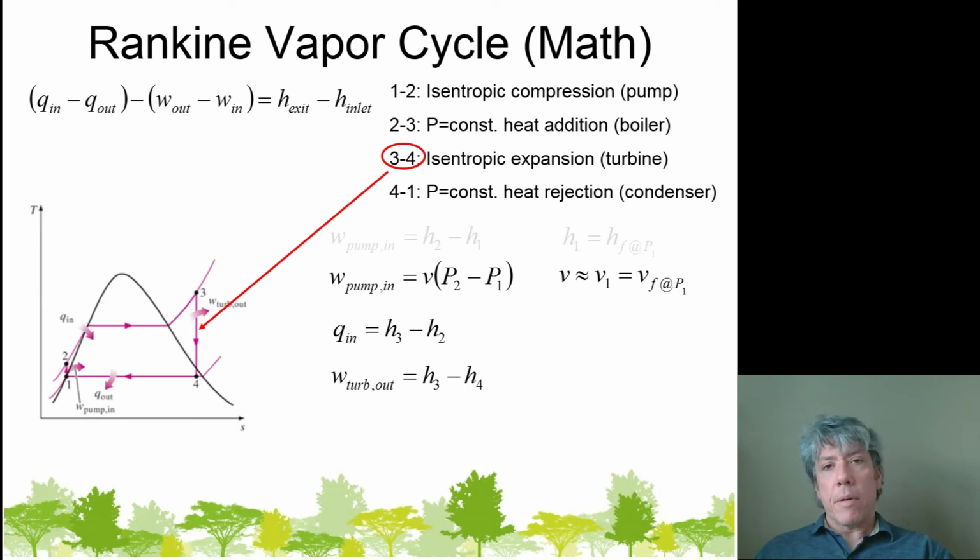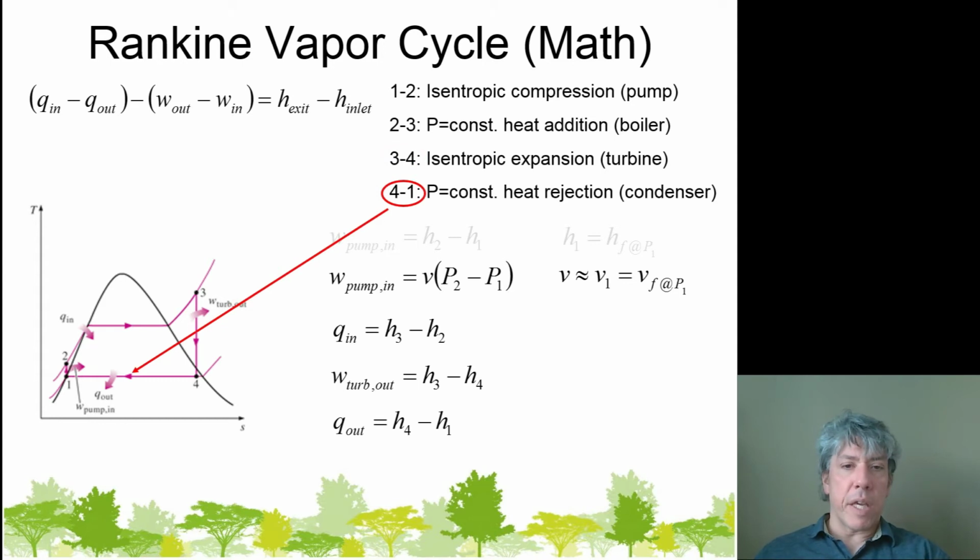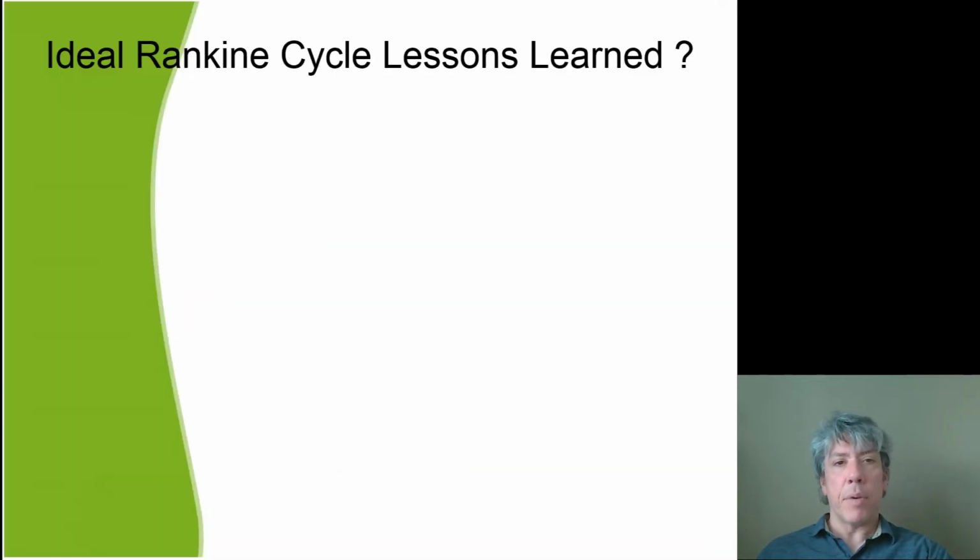The turbine specific work output is proportional to the enthalpy change of the steam across the turbine, so that's pretty straightforward. And then the heat loss, the specific heat loss, is again just the enthalpy change across the condenser, H4 minus H1. So here are all the equations that we would need in order to deal with this cycle. Now again, you should write all these equations down or highlight them on the very same page where the Rankine cycle is shown in your book, and of course don't forget you need a tab in that page.